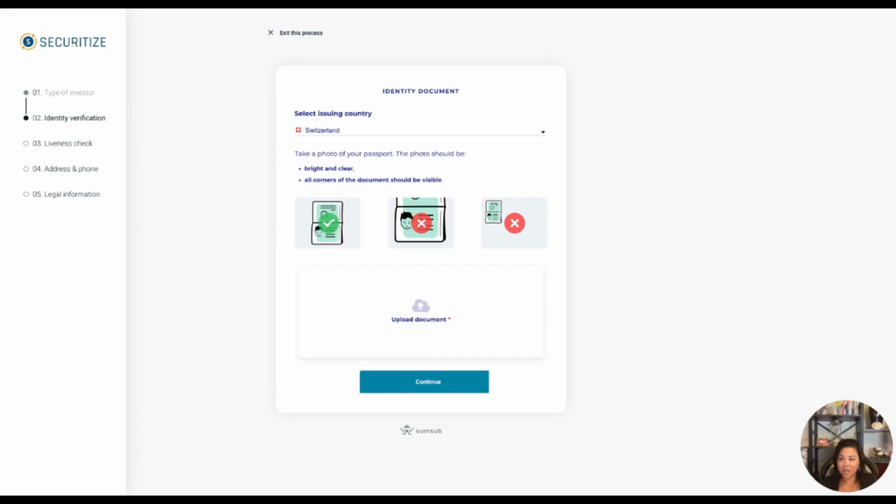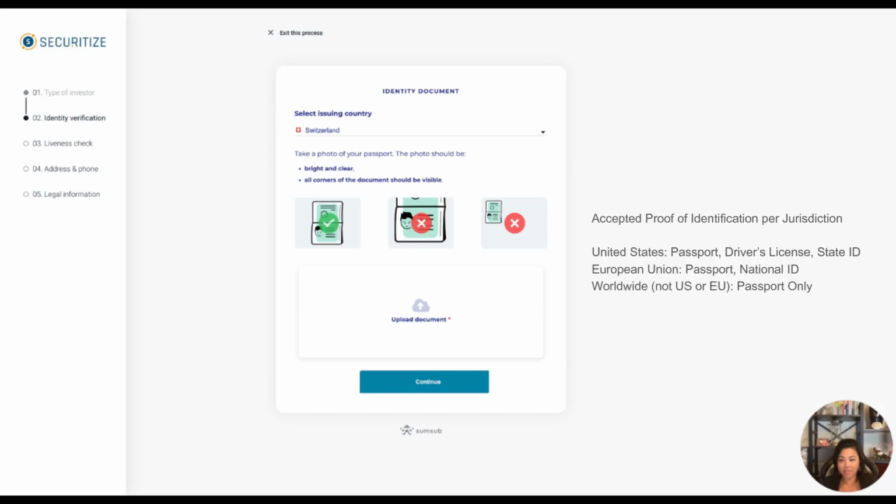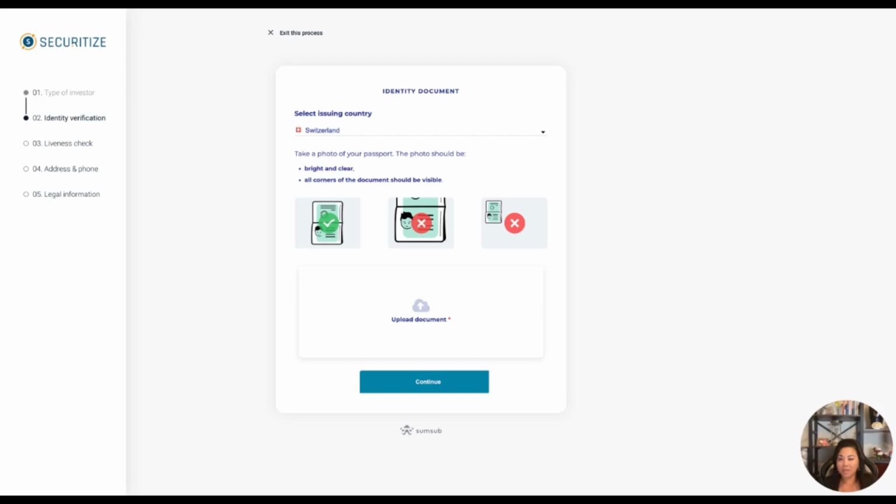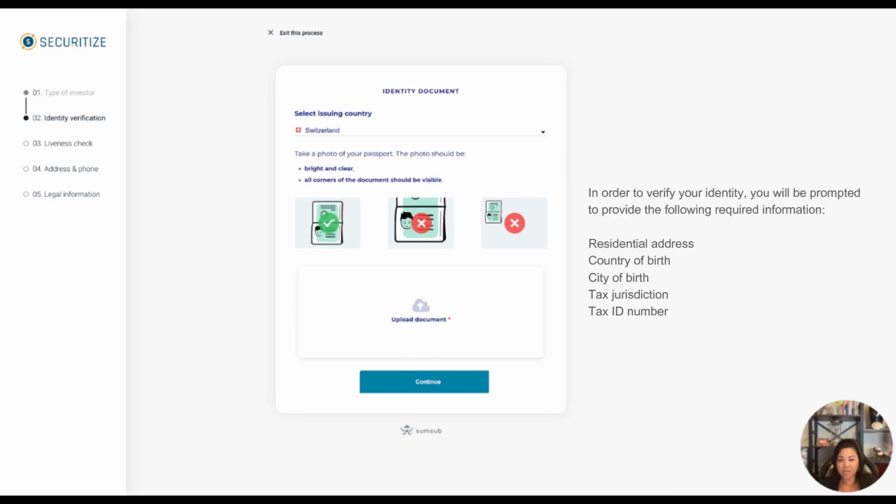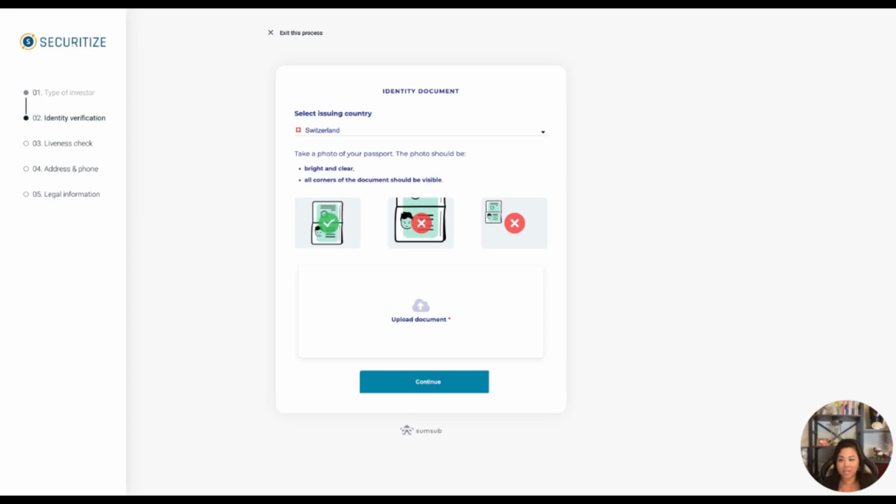Prepare scanned or digital copies of your government-issued ID, such as passport or driver license, depending on your country, as well as additional documents requested by the platform. Click the Upload button and follow the instructions to submit your documents. In some cases, you will be required to provide additional information or answer specific questions to complete the KYC process. This could include information about your financial background or the source of your funds. Answer the questions truthfully and provide any necessary documentation if requested.